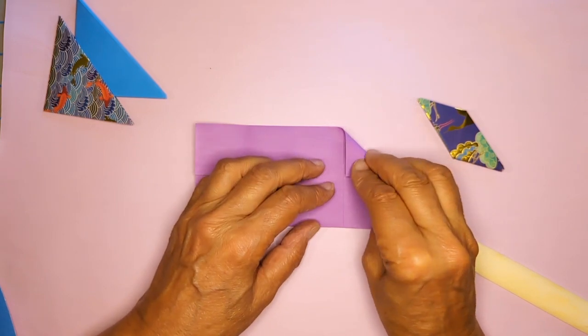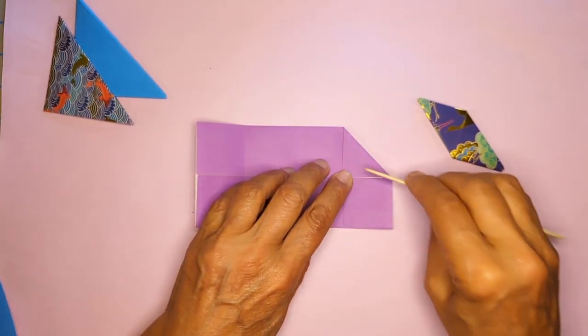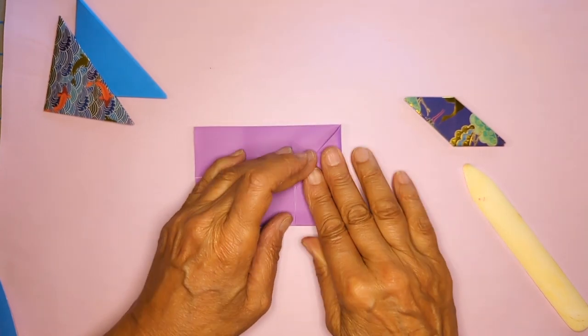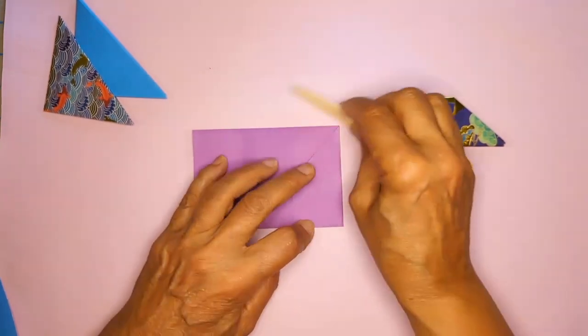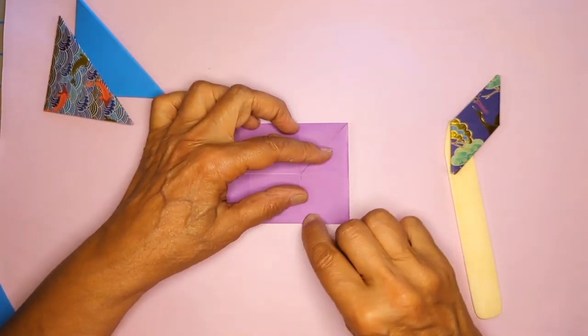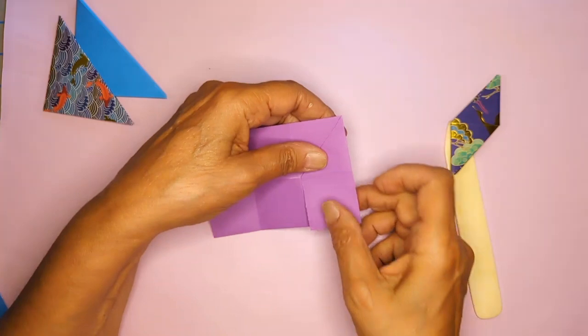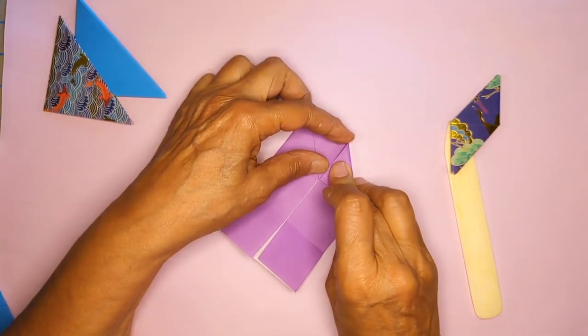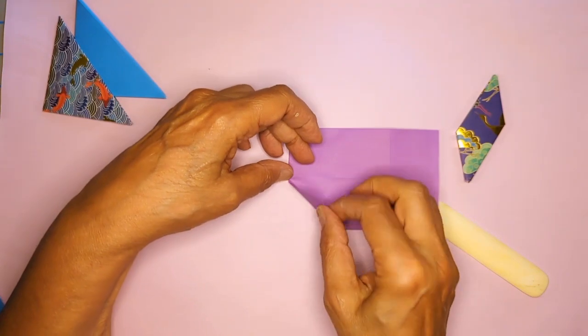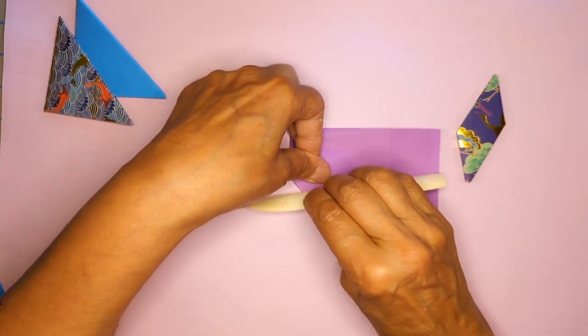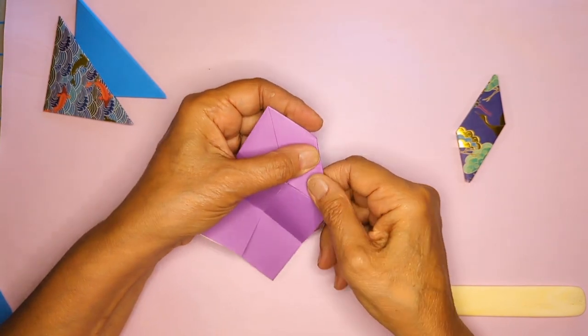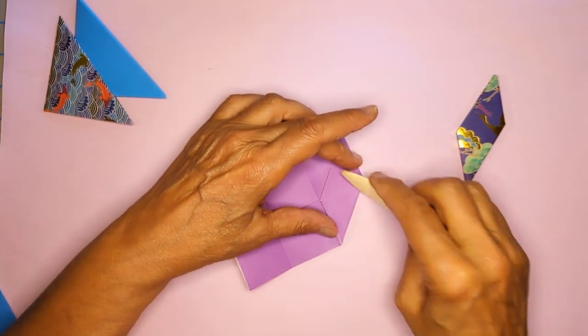So first step will be to fold the right corner down to the center line. There we go. Okay, now I'm going to roll it over. Now we have the beginning look of our parallelogram. I'm going to be making a fold on the bottom corner and that fold is going to be tucked in. And if you make pop-ups, you'll be very familiar with this kind of fold. So I'm folding it, I'm going to reverse fold it to make sure it's a nice tight fold. And now here's that fold that you often do in pop-ups. I'm going to slide it inside. There we go. It's inside. Okay, so we've done something. Now we get to roll it again.